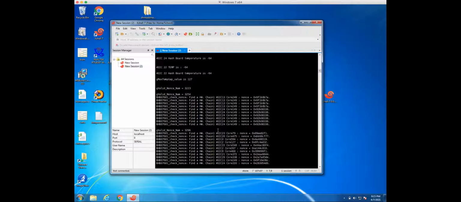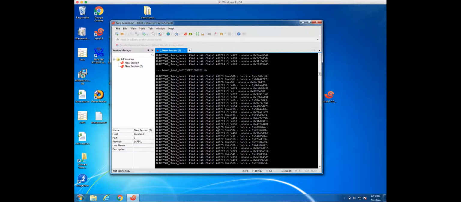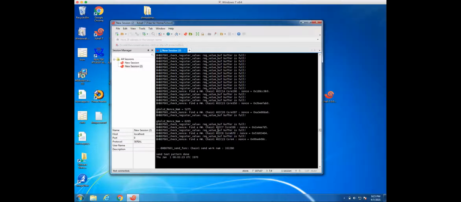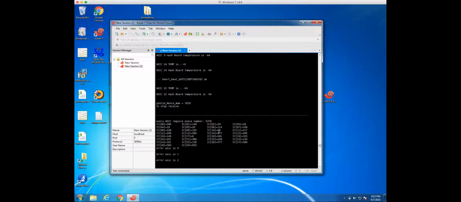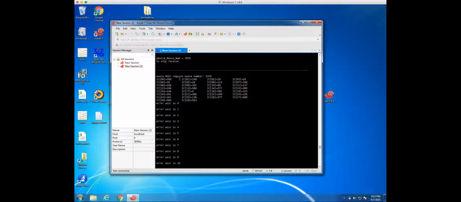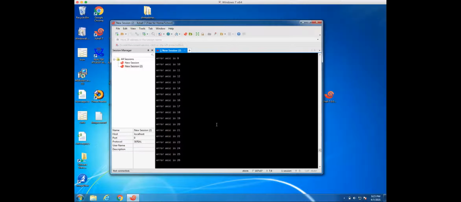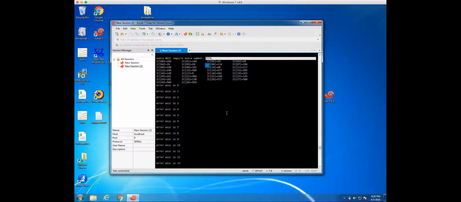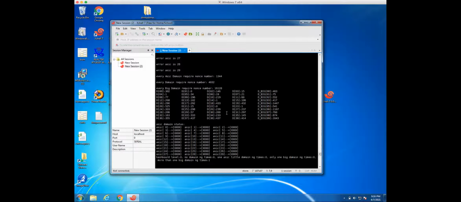So it tests each ASIC and it uses something called a nonce and it goes through. At the end of this, I'm going to scroll down. Doesn't look like I'm scrolling, but I'm scrolling. At the end of this, it actually does a map of what chips are good and what chips it's having problems with. So right here it says every ASIC required a result of 5376 and not a single one returned it. So it's saying every single chip I have on that board, all 30, you notice this tester starts at zero, all 30 chips are bad.